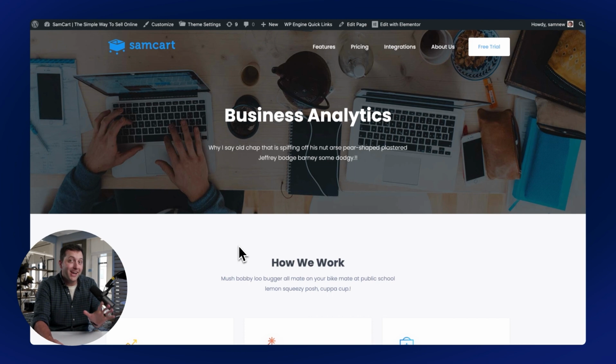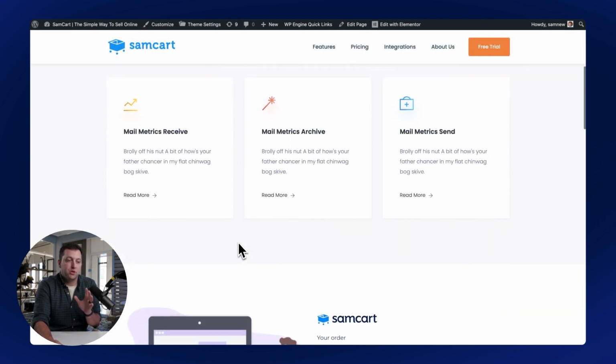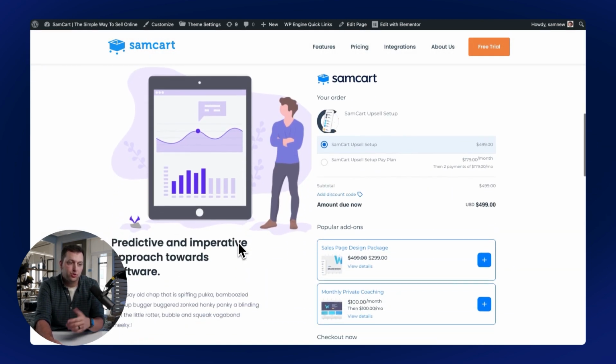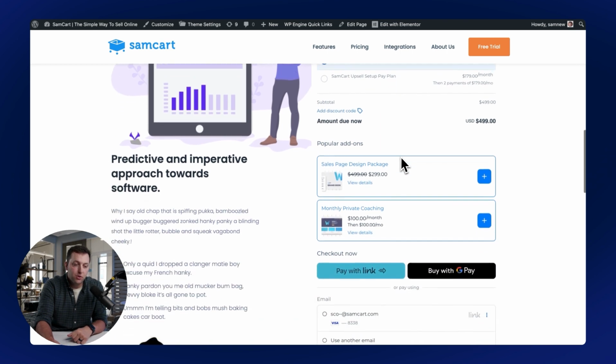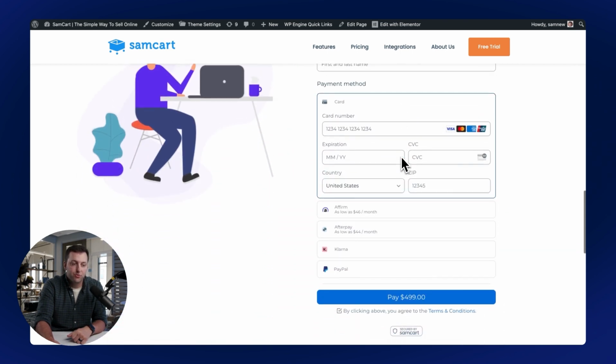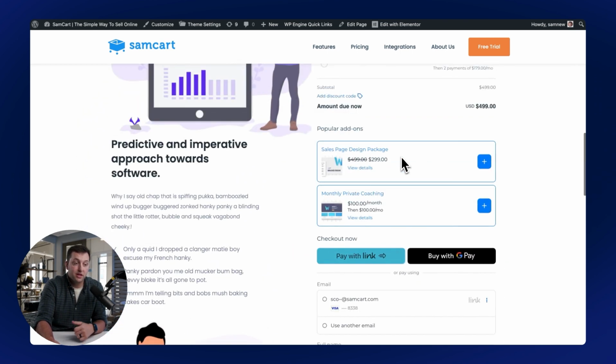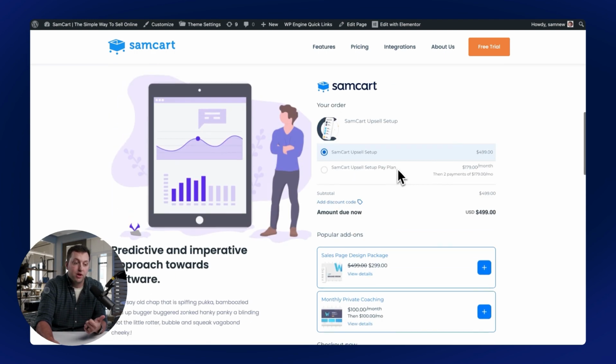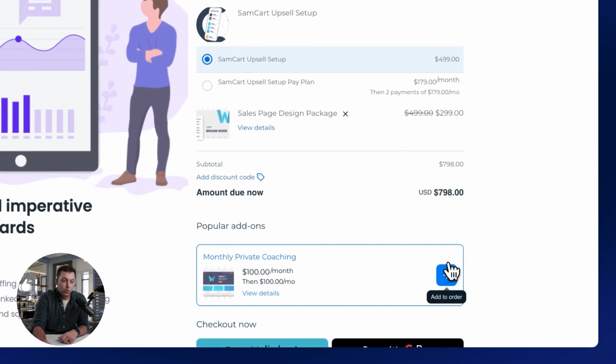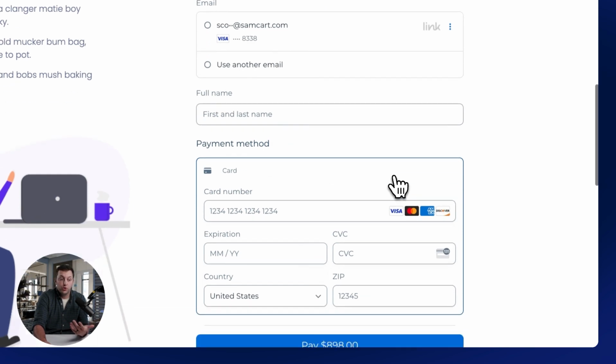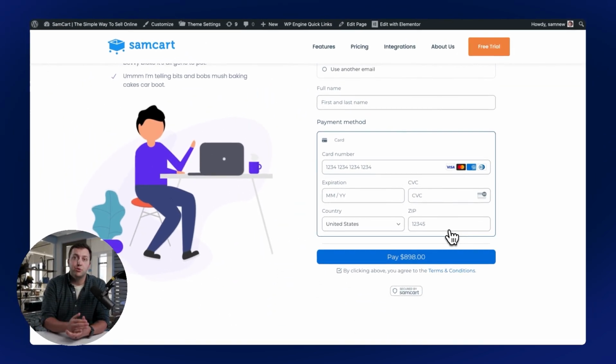So here we are on an Elementor landing page, built on WordPress, of course, with Elementor, the super popular page builder. And here you can see that we have embedded SamCart's Checkout right onto this page, where we have things like one-click buying with Apple Pay. We've got buy now, pay later options. We've got order bumps where people spend more money. We've got stored credit cards, all kinds of stuff to boost your sales. Let me show you exactly how to recreate this on any of your Elementor pages.